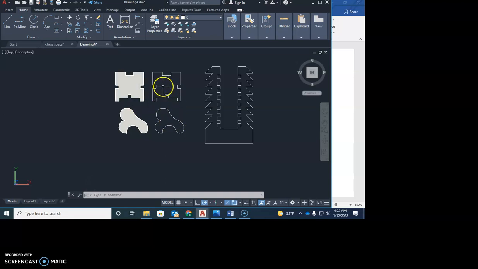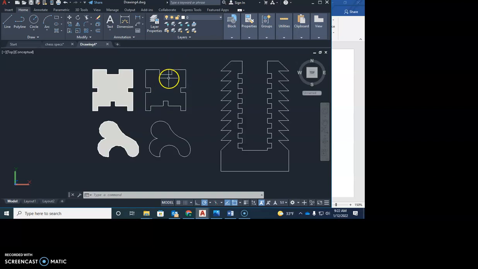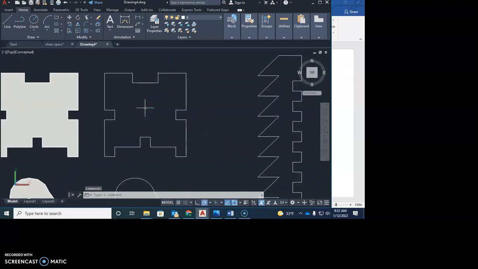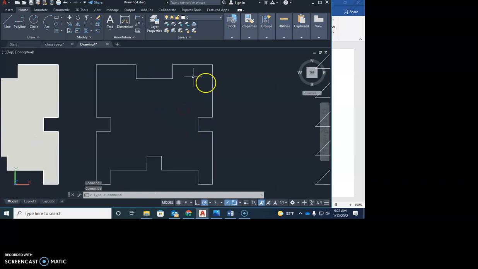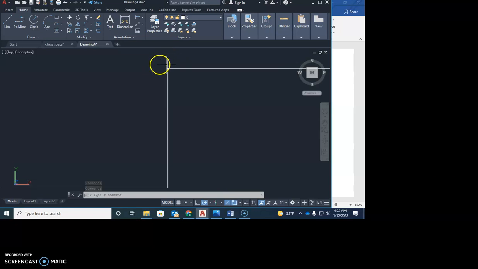The reason these did not region is these are not closed figures. Closed figures meaning one individual line that goes all the way around the perimeter and creates one object. Now, if I zoom in on this and look around, do you see anything odd about this one? Well, right up here on the top, that line is sticking up there past a little bit. That won't work. It's not one line that makes up the exterior of it.